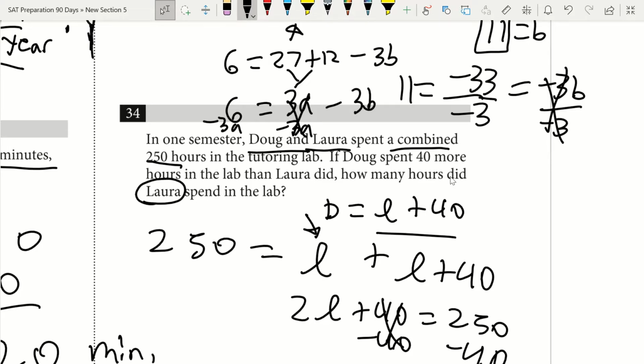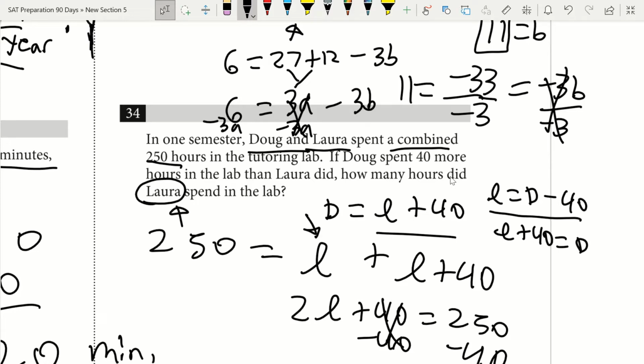Let's say that you accidentally wrote down L equals D minus 40, right? Let's say you wrote that down. Don't plug in whatever L equals and then solve for Doug. Just flip it around. If you accidentally wrote this down, then that's okay. Just make sure that you add 40 to each side to get L plus 40 equals D, because then you can sub in for D that L plus 40 and solve for Laura. Don't solve for Doug first, because then you're adding steps. Make sure you solve for whatever variable you're asked to solve for and not the other one first.